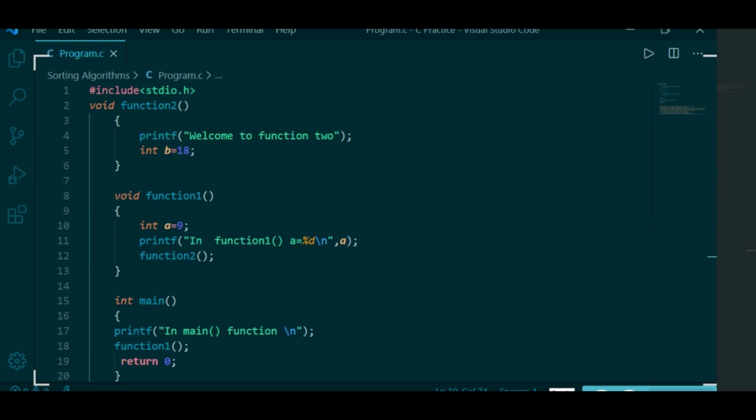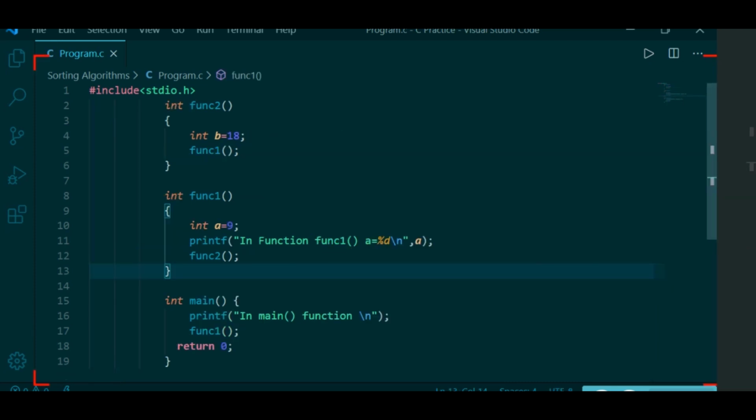After that, when function 2 has been executed in the stack, as we have learned, there also exists a return address. Then it gets returned to the main function, and after that there is no prior call that is being made to another function. So since we have learned about stack, now we would see a condition of stack overflow.